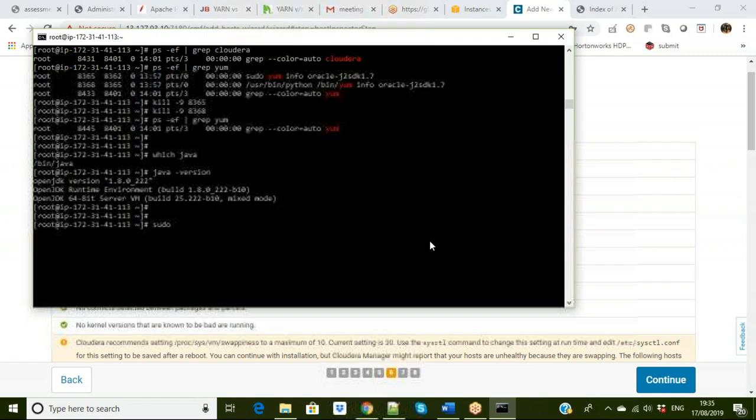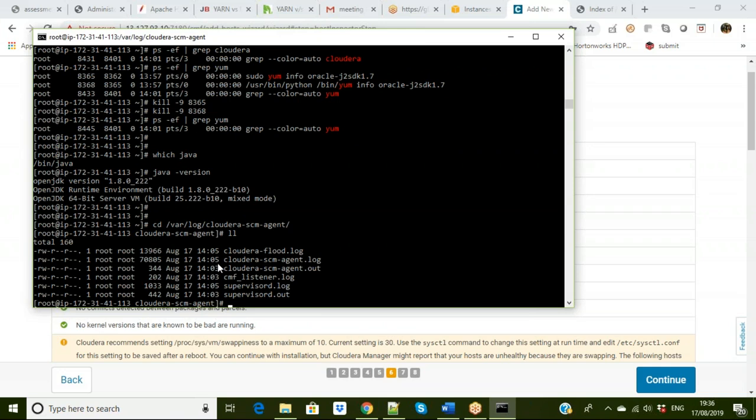Otherwise, what you would have done is go to cd /var/log/cloudera-scm-agent, and over here you could have tracked the progress from this log as well.